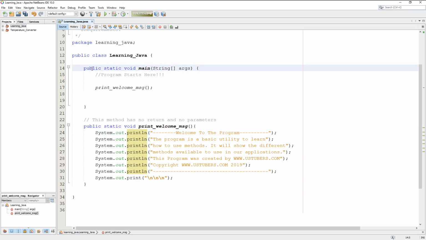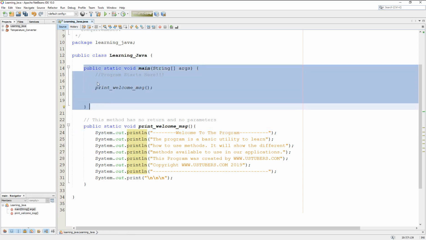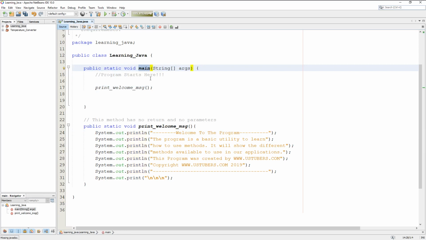So when our program comes in, you can see that this is a method too. This is called the main method. Java always has to have a main method. You can see it's the same thing. Public static, and the void is the return type. It has no return. It is called main, and it actually does take parameters. This parameter is called a string array, and its name is args, or arguments for short. You don't need to know anything about that. That's just a Java thing. You'll learn and understand better what's going on, but for now, it's fine.